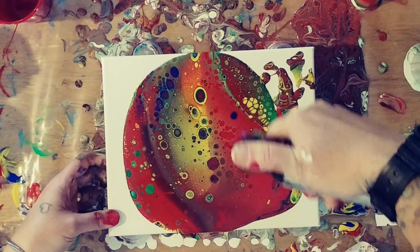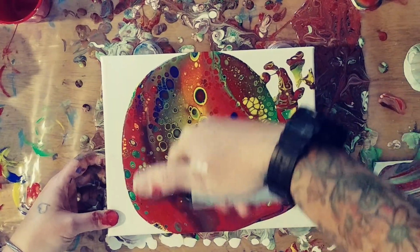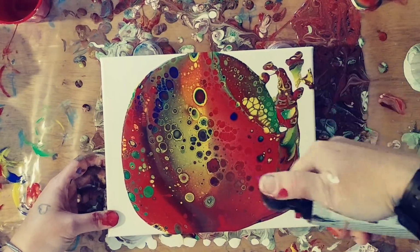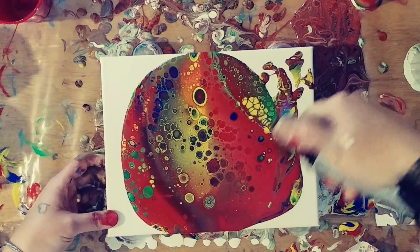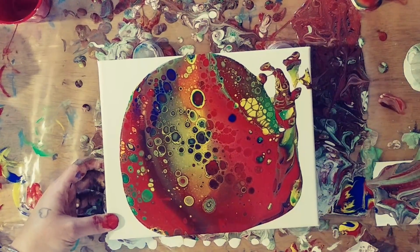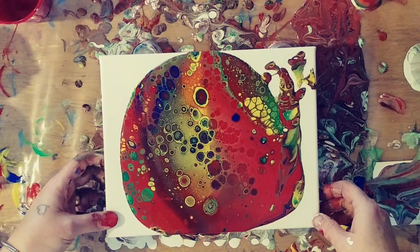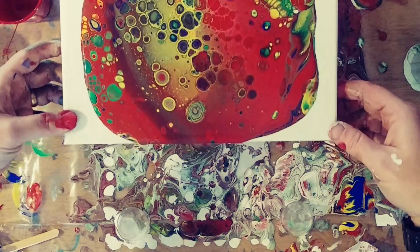Got some cool stuff going on. Some cool cells. I'm actually kind of glad I overloaded it with silicone. Look at all the cells coming up. Look at that. That's a pretty little spot. That's a pretty spot. Oh, I hate to pour this stuff off, but I've got to.